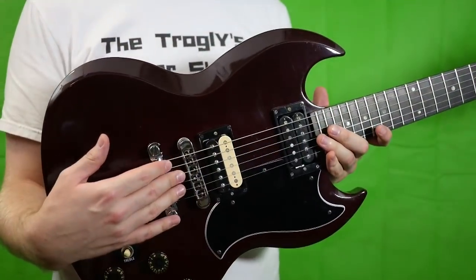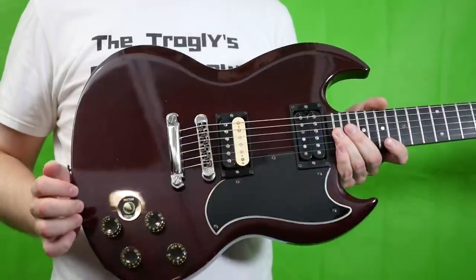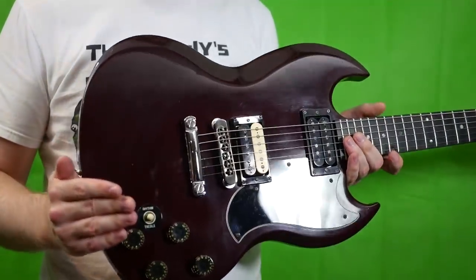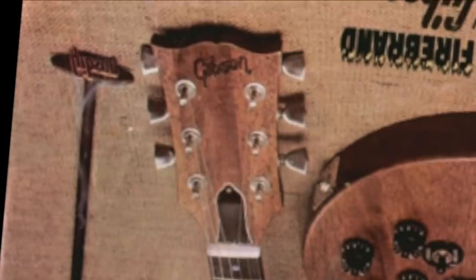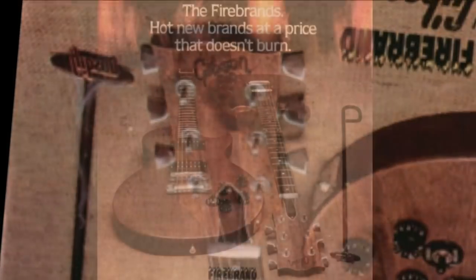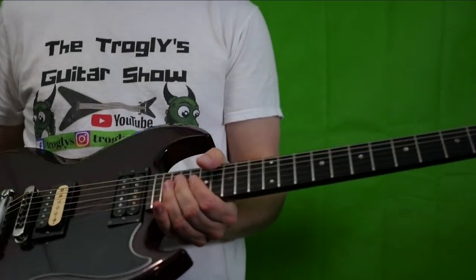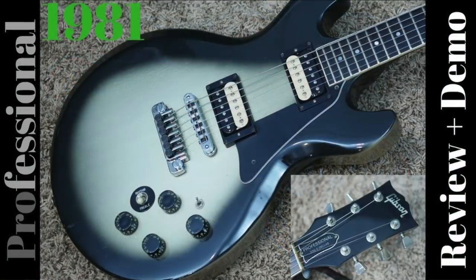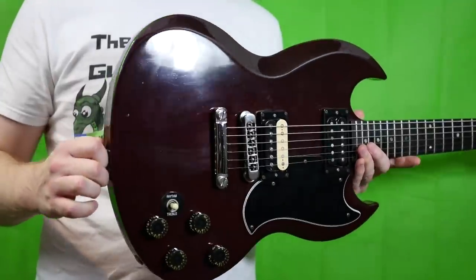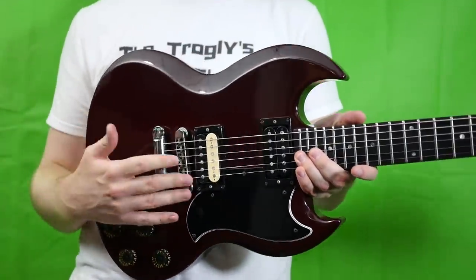And then in the 80s, they rebranded the Paul and the SG to one singular term, Firebrand. Now for those ones, they would actually brand the headstock with the Gibson logo with a firebranding stick. It is also around this time when they introduced the solid body 335 version of this guitar. Along with those introductions came the deluxe model, which was all mahogany.